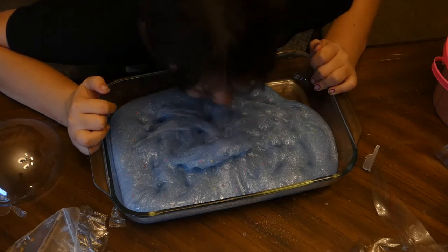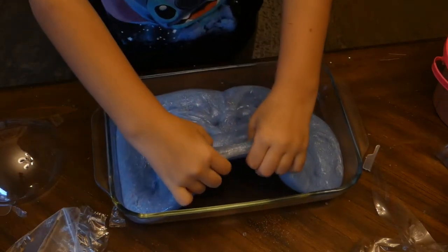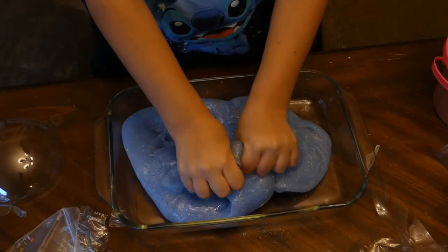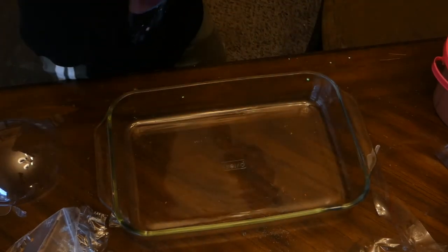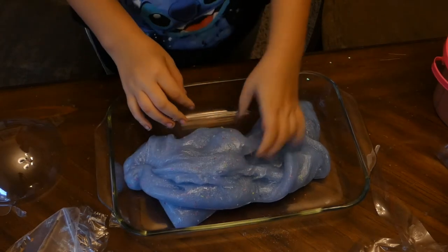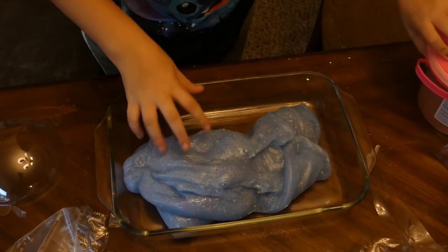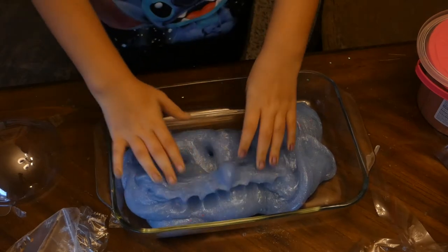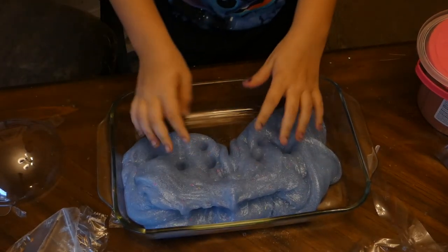Okay, yeah, this here's like, ooh, it smells good. Yes, I smell my slime sometimes. It depends if it looks like it smells good. This smells like... I made a galaxy. Pretty cool. I also made pretty pink with sparkles and stars. Squishy. Yeah, now I'm just playing with it.